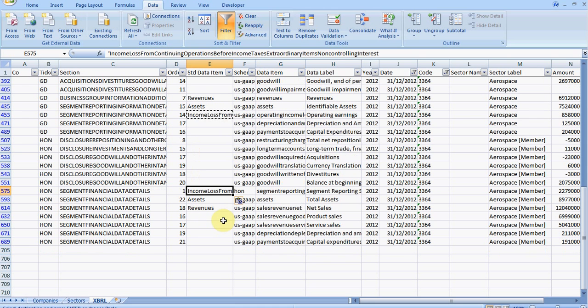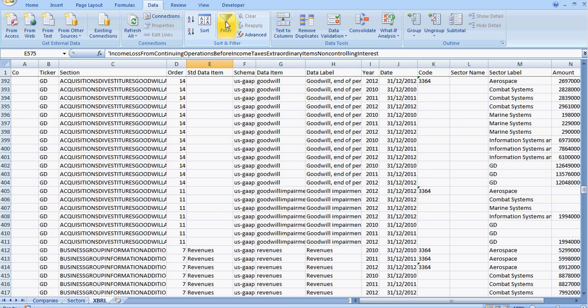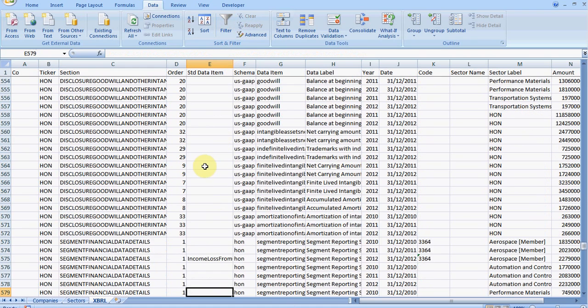Or do we? Because we have only fixed it for 2012, and obviously we need to fix it for the other years as well. So what we need to do is remove the filters, and because our cursor is on the field that we just changed, we just need to arrow up and down, and that will take us to the ones we also need to change. So again, we can just copy and paste and put it in for 2010 and 2011. So now our data set is complete.